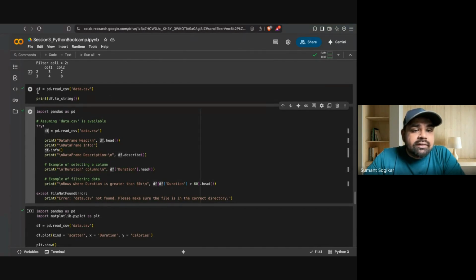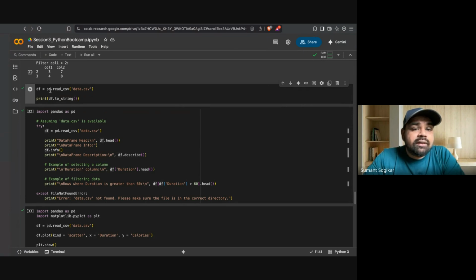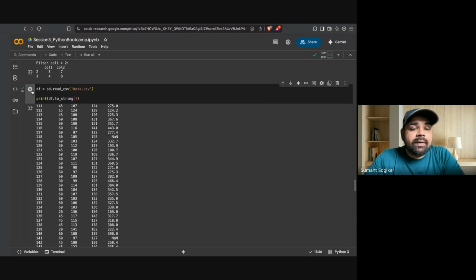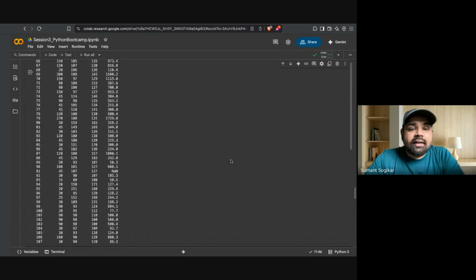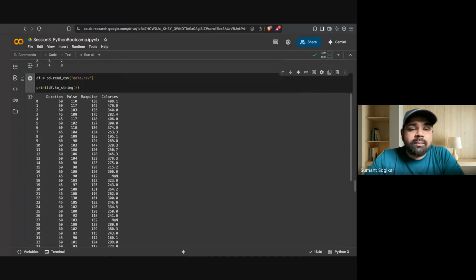If I run this, here I have pandas.read_csv and the name of the file. If I print it out, it gives me this big file which contains different rows and columns. This is a sample data set of duration, pulse, max pulse, and calories, some health related data.